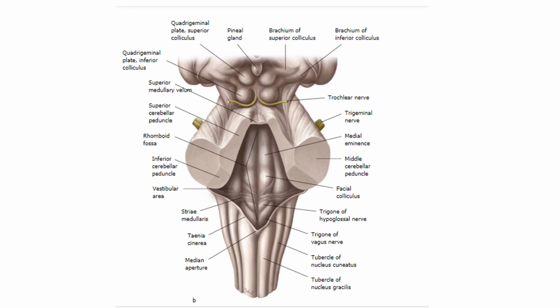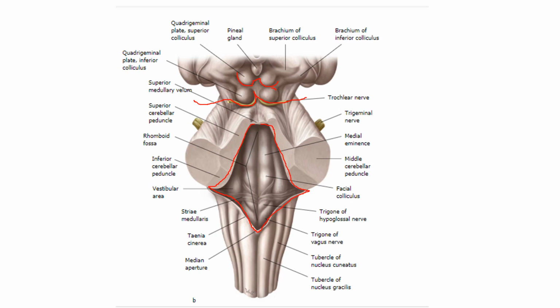And the PDA view again. And so adding a couple things in here. Okay, so we know our good buddy, the corpus quadrigemina, superior colliculi, inferior colliculi. Trochlear nerve is that kind of mustache for inferior colliculus at this point, right? And then cruising around towards the front, we could see the rhomboid fossa of the floor of the fourth ventricle here.